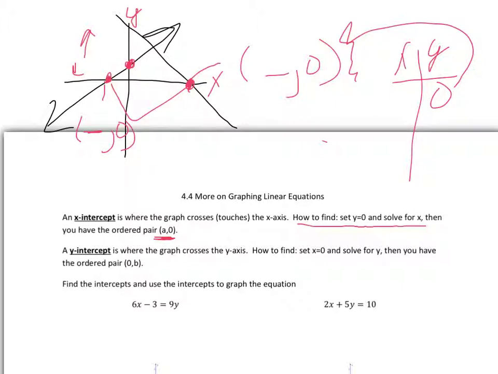Now, the y-intercepts also have something in common. This y-intercept right here and this y-intercept right here have something in common, and it's that x equals 0, because we haven't gone to the right, we haven't gone to the left. So these are always 0, comma, some number, and that's exactly what it says down here. Because it's where x equals 0, to find the y-intercept, we set x equal to 0 and then solve for y. Okay? So, essentially, that is how you solve for x and y-intercepts.